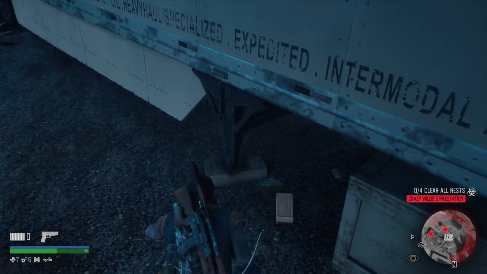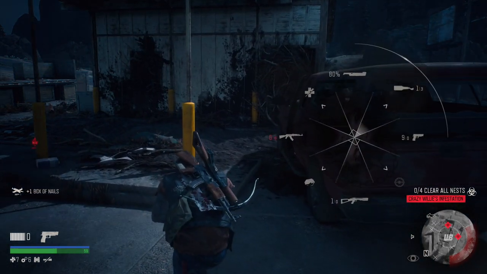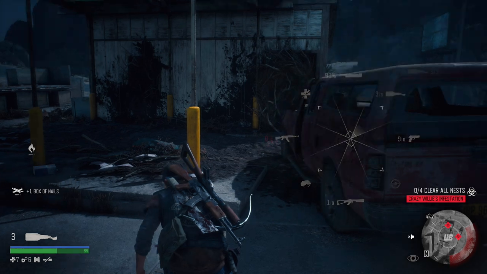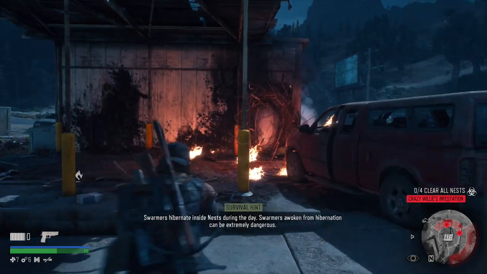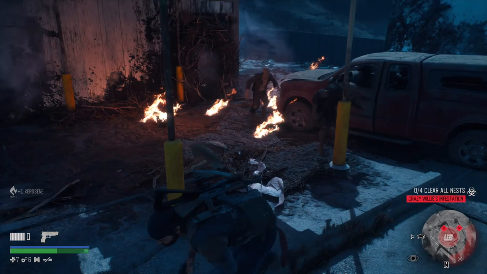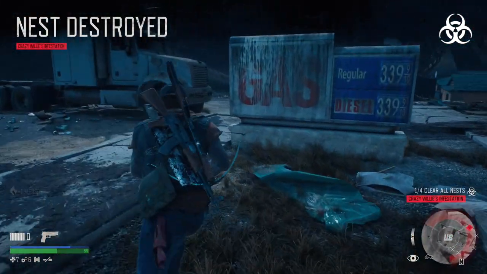Now, I should warn you, when you take out a nest, they come running out, which isn't nice. I'm gonna craft as many of these as I can get. Three. And we just burn it. Now people are gonna run. I've got no bullets for the AK. Not good. You know what? Can I just leave here? No! No, we can't. Okay. That's one nest destroyed.